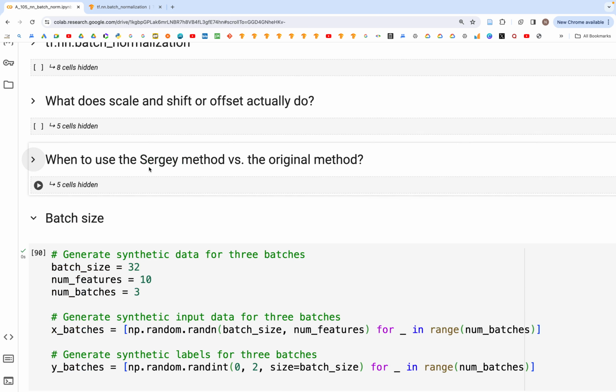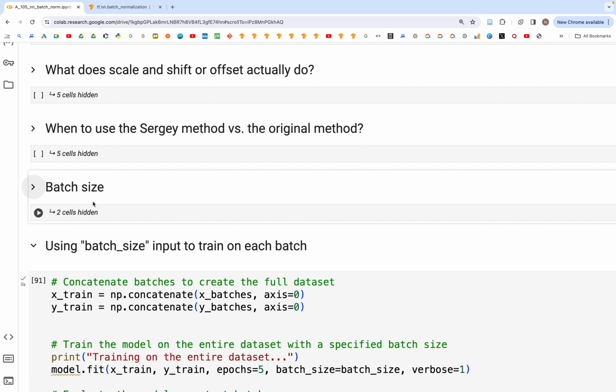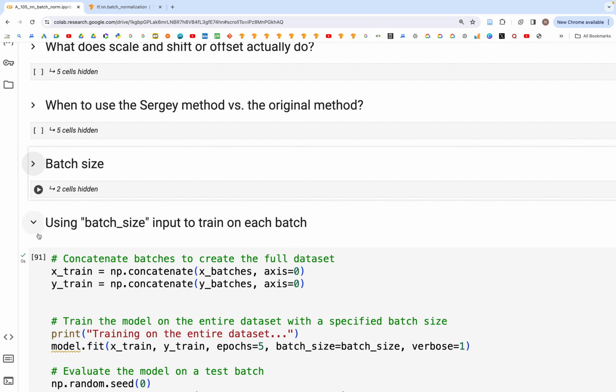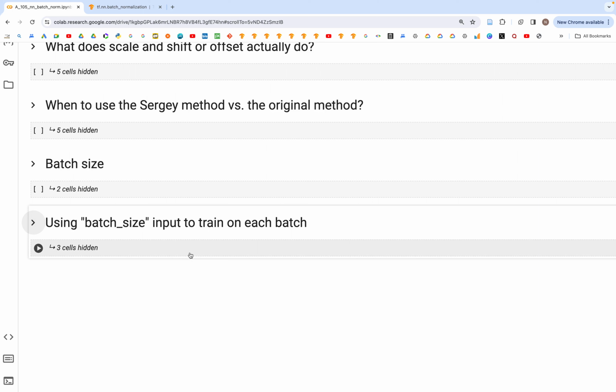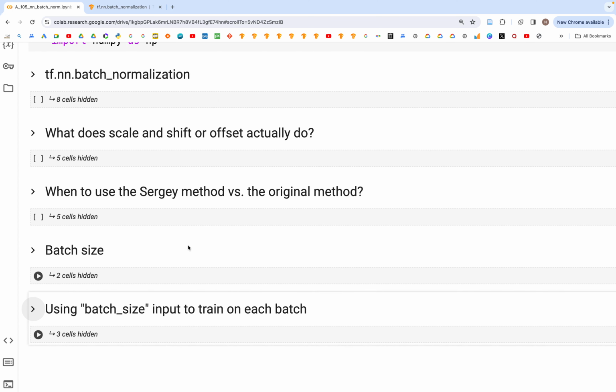Then we looked at when to use this method as compared to the original method. We looked at batch size, and then we looked at how we can use the batch size as an input when performing the training.